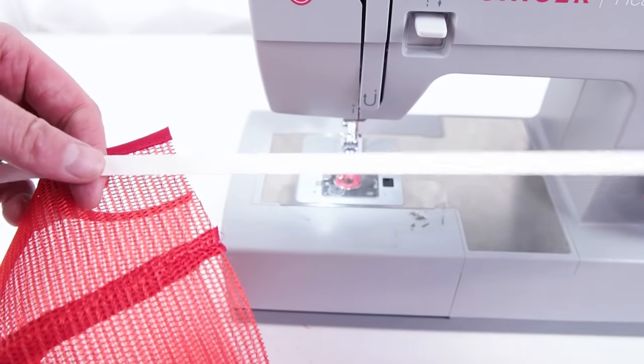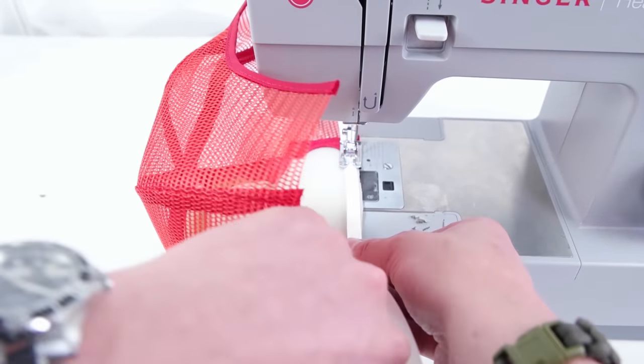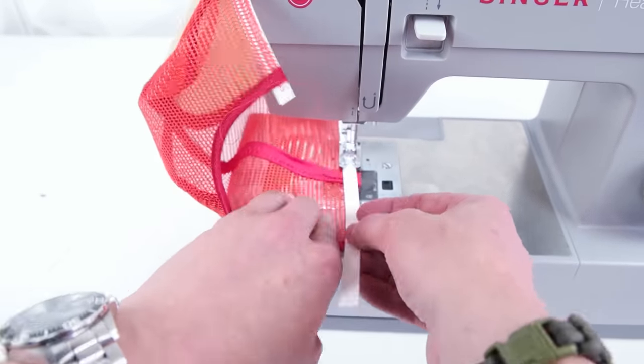And the last step for the crown is to add on the side strip, and you do that along the bottom edge. And this helps for adding on the sweatband later and just gives a little bit more structure to the bottom of the crown.